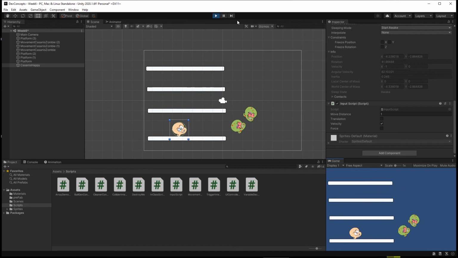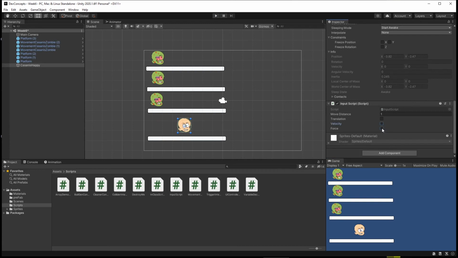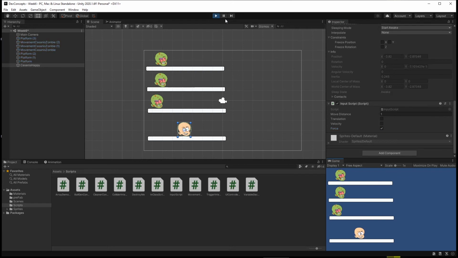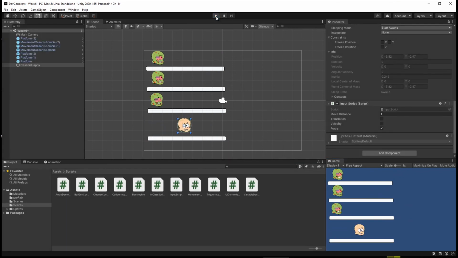It's not being forced to roll, but in both velocity, because we're utilizing the rigid body, and force, our head will actually roll. Now, with velocity, you'll note that the second I let go of the button, the head stops rolling. All right, let go of the button, the head stops rolling. However, you'll note that in the case of my force, when I hit play, as I hit the button, my head doesn't stop rolling right away. If I hold the button down, my head keeps rolling. I've let go a long time ago. That head is continuing to roll. Hold the button, go the other way. I'm going to let go. I'm not holding the button at all. It's still rolling.